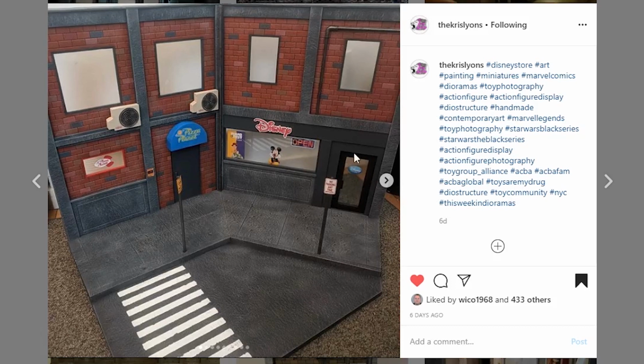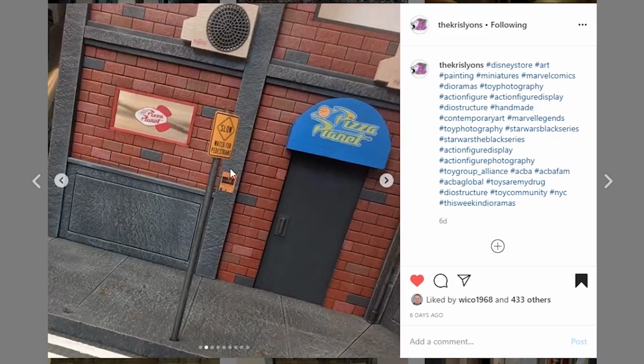It's not a full 90 degree, anyway, it's a cool piece. I love the uniqueness that it's not a full-on 90 degree corner. It really opens it up so you get a lot more space. I mean, this thing is super clean looking. It is so cleanly done, just perfectly painted.